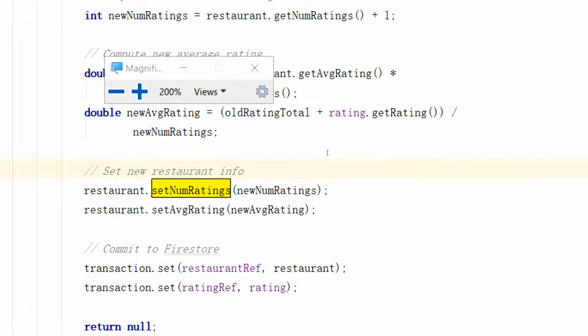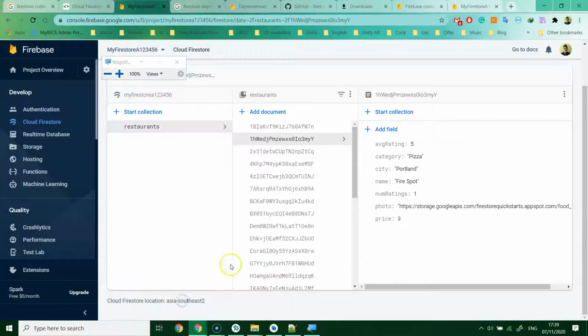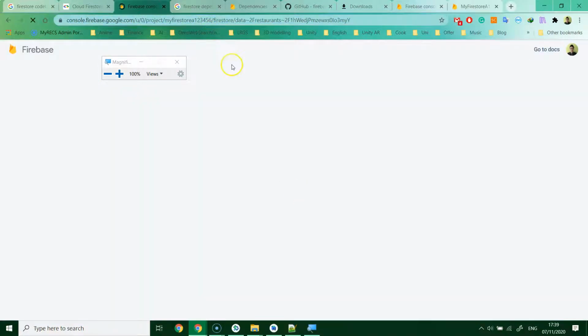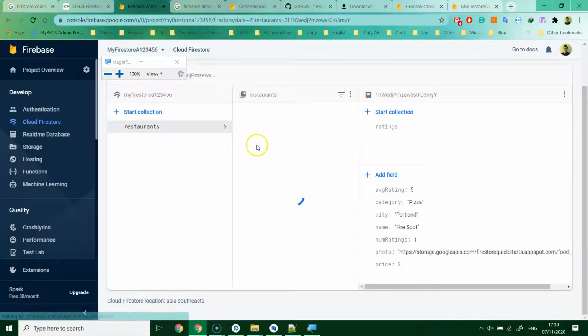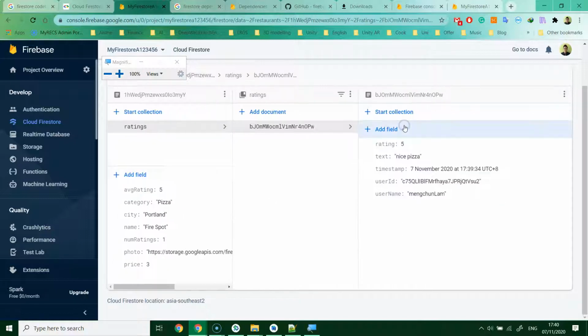Alright, so let's check back your Firestore. I think you need to refresh. After refresh, you have the Firestore restaurant. You can see we have the new rating collection, and then we have the document here.